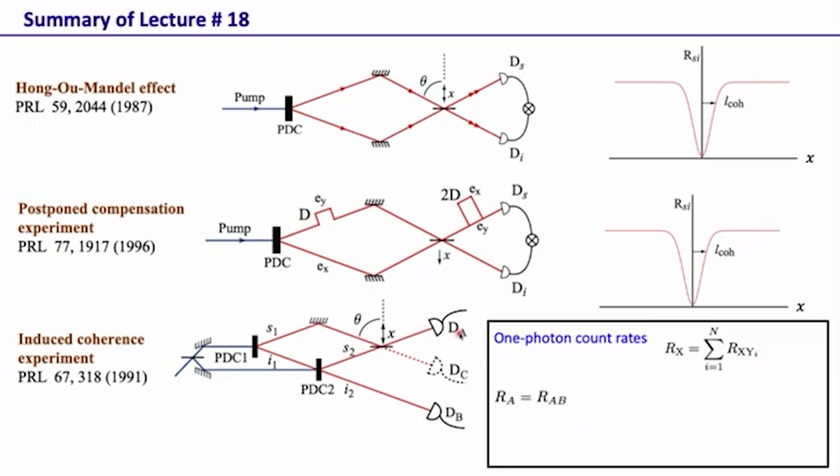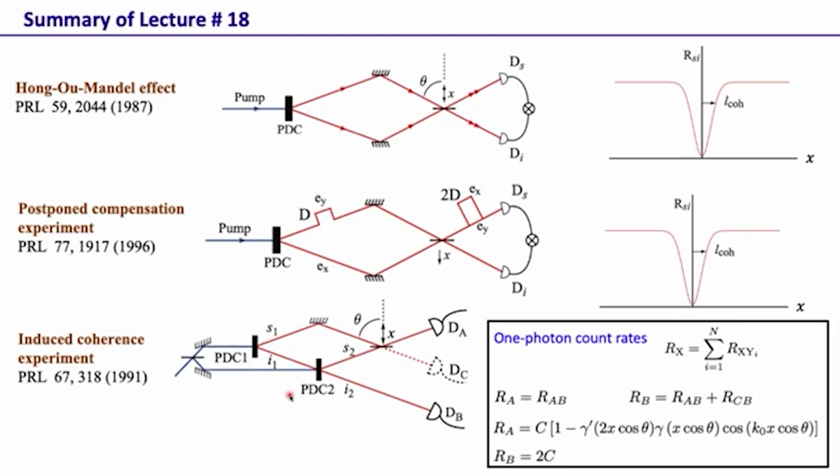In this experiment, if you look at detector A, then the photon reaching detector A has a partner that can only go to B. So R_A is basically equal to the coincidence rate R_AB. But if you look at the singles counted at R_B, the photon that reaches here can have its partner go there, and it can as well go to this other detector, and hence the singles counted at B equal R_AB plus R_CB. When we calculate, we see that R_A shows the interference term, but R_B is just a constant. This is what we see in the experiment, and this is how we explain one photon count rates, the one photon effect, in two photon interference experiments.